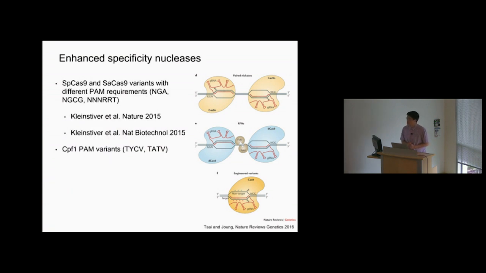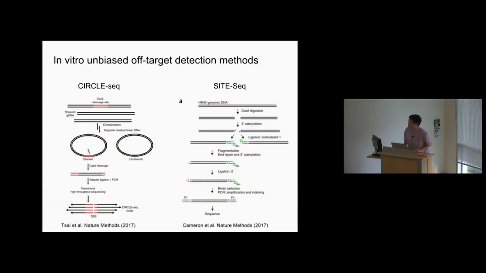So there are also nucleases that have altered PAM requirements. If the target site that you want to edit doesn't have the NGG, you can consider using one of these other variants. So there are SpCas9 variants that can recognize PAMs like NGA and NGCG and like NRRT, which was published by Dr. Zheng's group a couple of years ago. And more recently, our group has also engineered Cpf1 to be able to recognize PAMs other than TTTV, for example, with an A or a C somewhere in the PAM as well. So these can increase the versatility of editing.